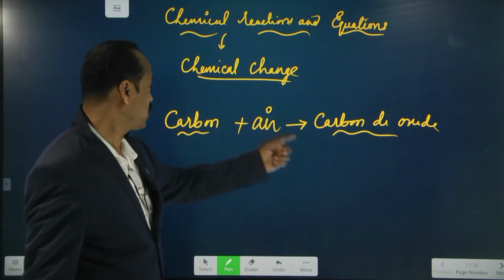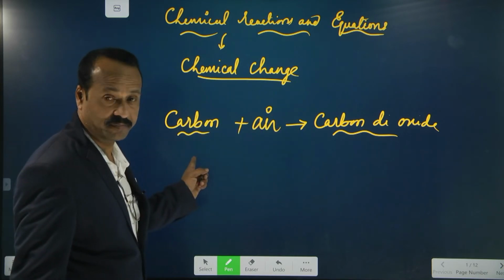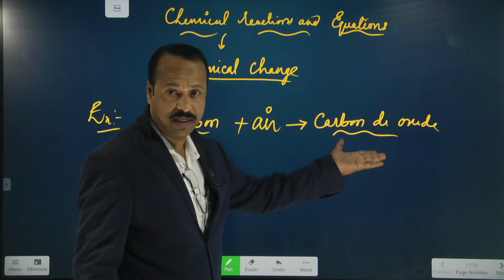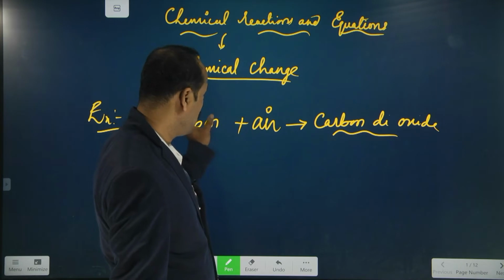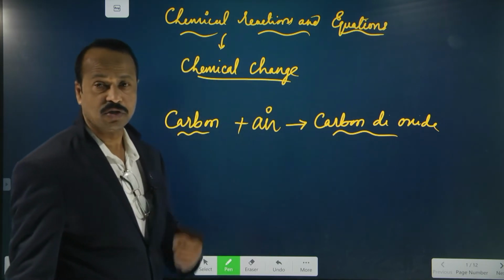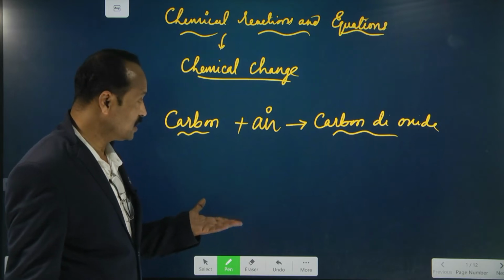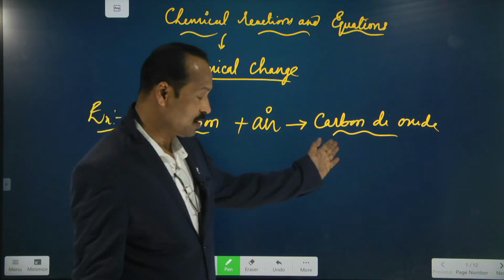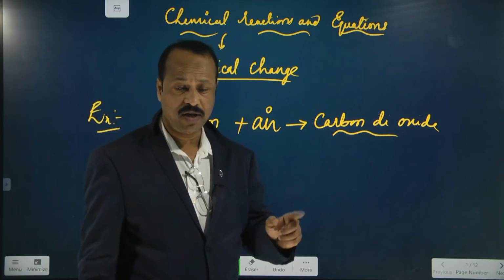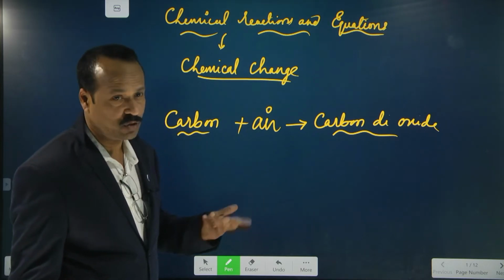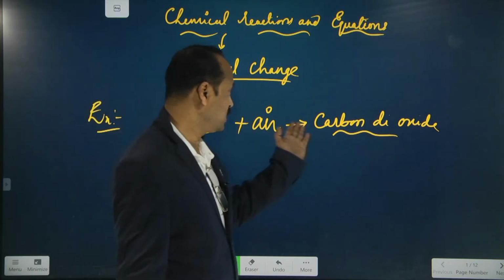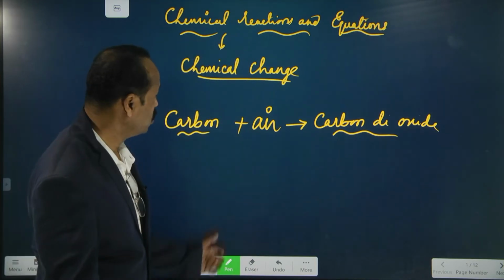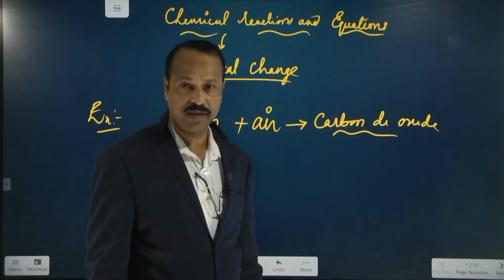If you see the properties of carbon dioxide, they are quite different from the carbon. Yes or no? Here a new substance is forming. Now it is not carbon, it is carbon dioxide gas. So no properties of carbon will remain in that one. New substance and new properties are formed here, and once the carbon burns in air, it forms carbon dioxide. Can you change the carbon dioxide into carbon again? No. Carbon dioxide cannot be changed again into the carbon. Yes or no? So this is called a chemical reaction. Is this clear?